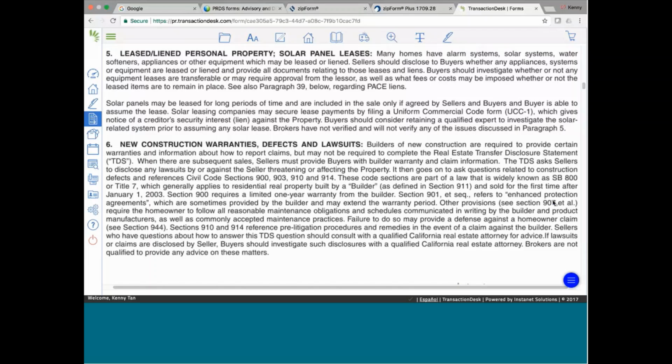You know what SB 800 is? I need to explain to you what SB 800 is. Now, let's say you buy a new home, and there is a defect on the property. Can you immediately go to the court to sue the developer? No. SB 800 requires that you go through a mediation process with the builder. You need to give the builder an opportunity to fix the problem before you can sue them. That's what SB 800 is about.